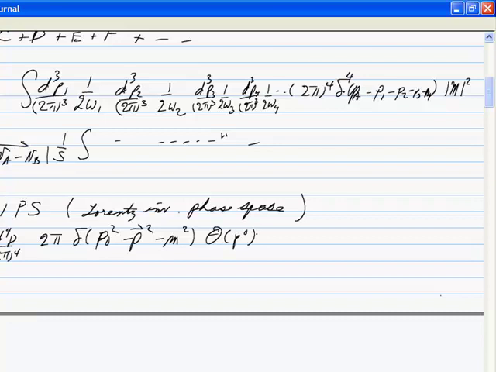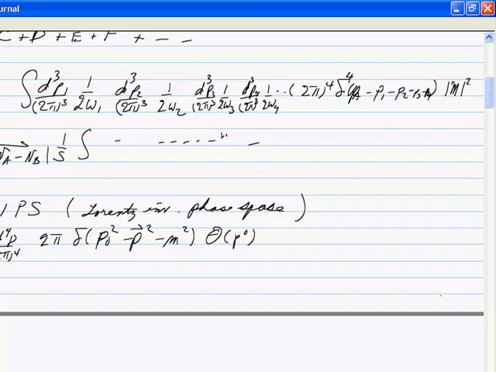Okay, so let's just take a look at that. First of all, this is the Lorentz invariant form. This is integrating over all possible components of a four momentum, so that's an invariant. This is the four momentum invariant, p squared minus m squared. This tells you that the particle satisfies E squared minus p squared equals m squared, so it's so-called on shell. It satisfies the energy momentum relation. And so all of this is Lorentz invariant, so that's a good feature.